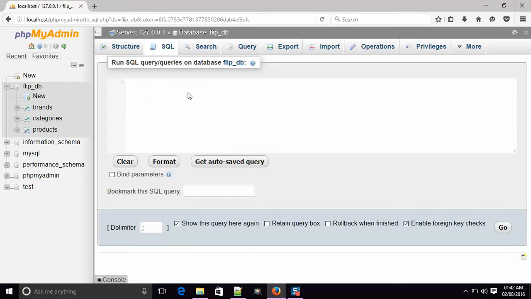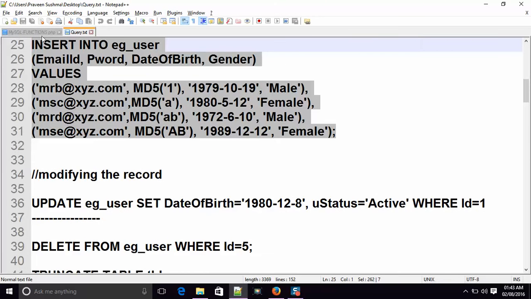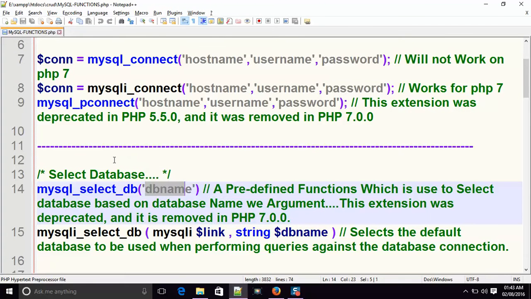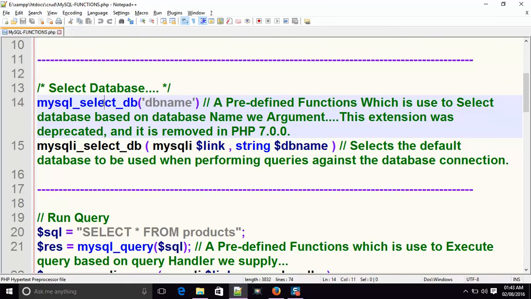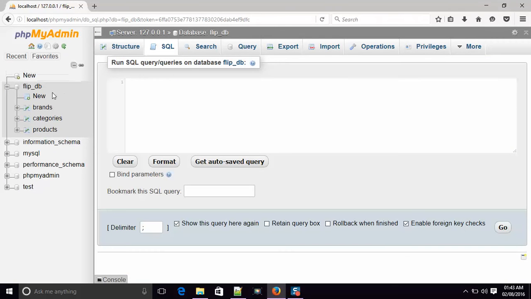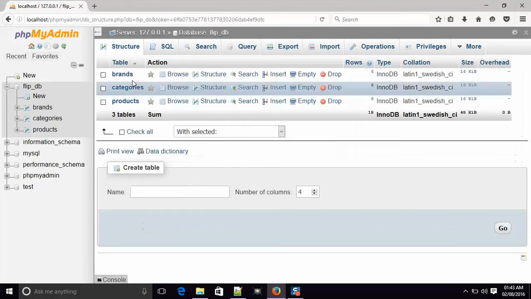But this is not the case that you have to use it through PHP. To work with PHP, you better come to this one, and you can see that once you select your database, I hope you're successfully selecting it, you should pass here flip_db as my database exists. Now once you are in a database, you should create tables, or else the database doesn't have any table. The default database doesn't have any table.